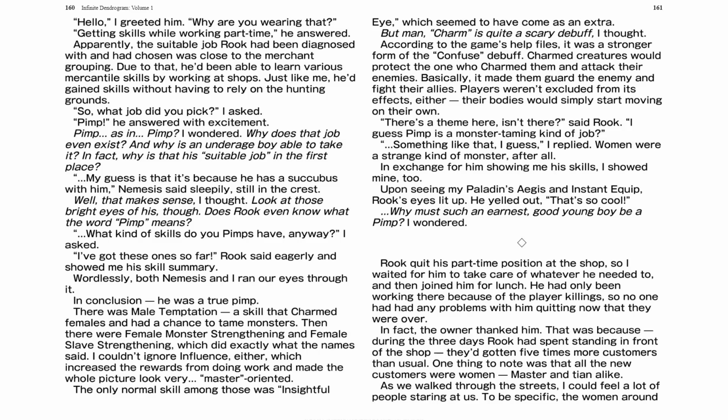What kind of skills do pimps have, anyway? "I've got these ones so far," Rook said eagerly and showed me his skill summary. Wordlessly, both Nemesis and I ran our eyes over it. In conclusion, he was the true pimp. There was Male Temptation, a skill that charmed females and had a chance to tame monsters. Then there was Female Monster Strengthening and Female Slave Strengthening, which did exactly what the names said. I couldn't ignore Influence either, which increased the rewards from doing work and made the whole picture look very master-oriented. The only normal skill among those was Insightful Eye, which seemed to have come off as an extra.